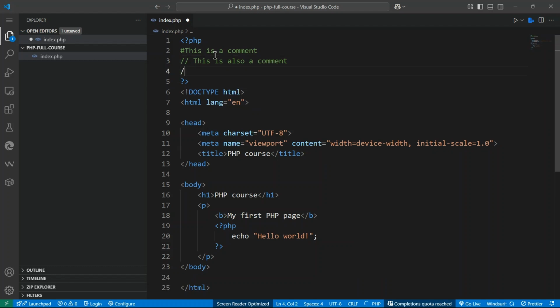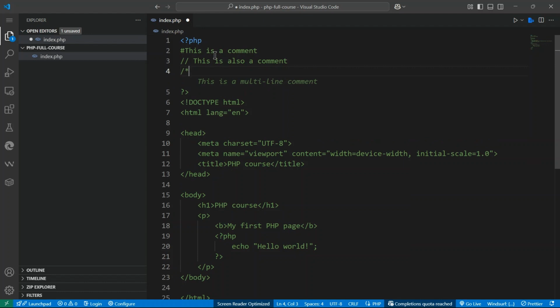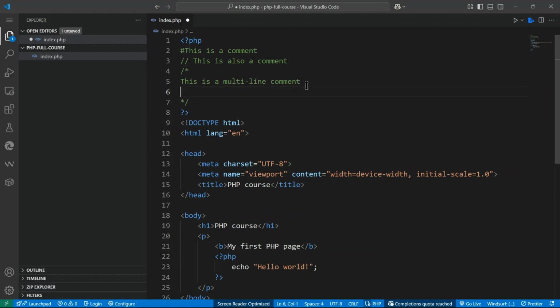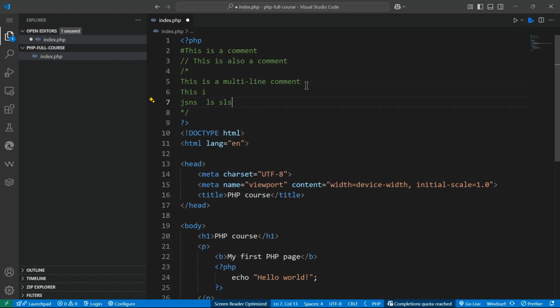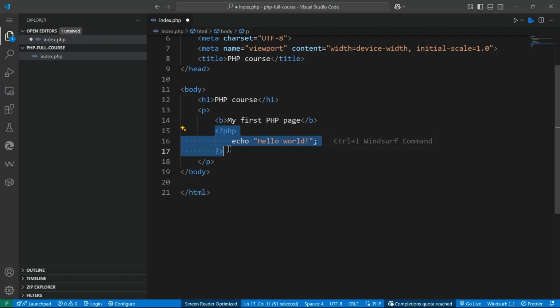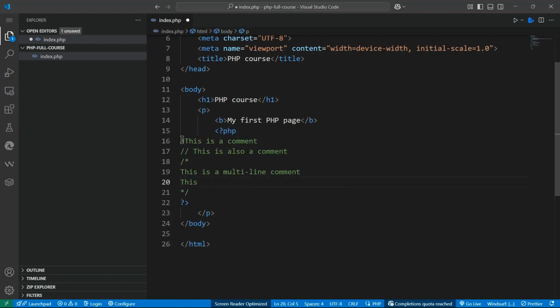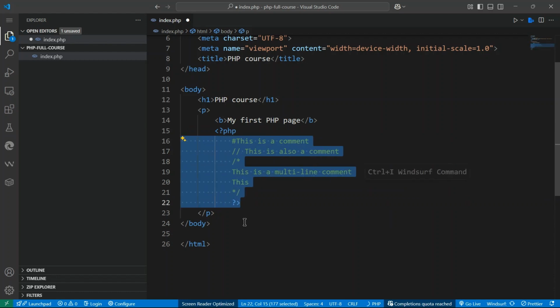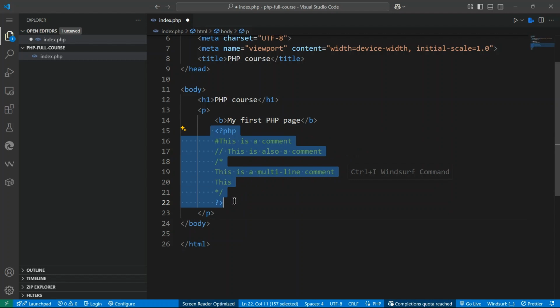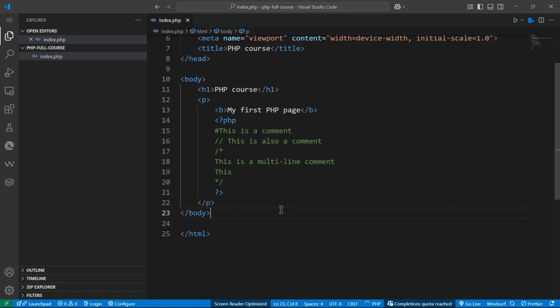But there's also multiple-line comments, which you can write with slash star and close it the same way. So this is multiple lines. You can write many lines here, doesn't matter how many. You can place the same code within this one, so it can be vice versa. You can write PHP code like this, and you can also write HTML code inside the PHP tag. We will see all of that, but we are just trying to explore PHP.